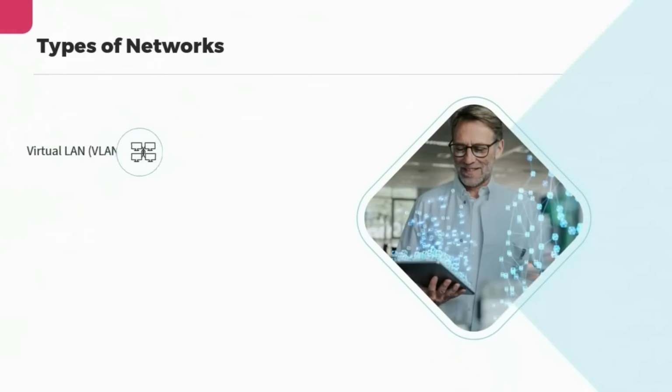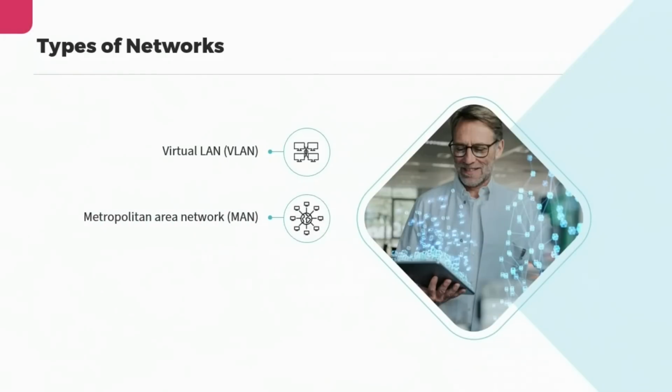Other common network types include the virtual LAN or VLAN, a metropolitan area network or MAN, and a campus area network or CAN. Now, a VLAN is actually just a method of using software to create or reconfigure smaller networks out of a larger physical network, which helps to reduce overall traffic by keeping the systems that communicate with each other most of the time isolated from all others.